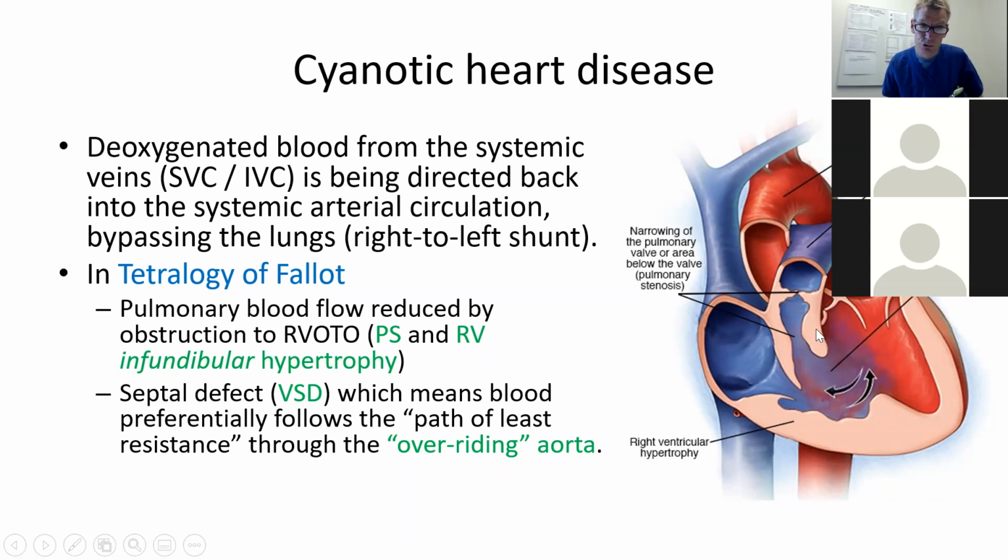And that's because of hypertrophy of the cardiac muscle. So there are two reasons why there's obstruction to the right ventricular outflow tract: partly a narrowing at the pulmonary artery and partly hypertrophy of what we call the interventricular septum, or the infundibulum of the heart. And so that's why blood can't flow out the pulmonary artery, but instead it flows back into the left ventricle through the ventricular septum and then out through the aorta.